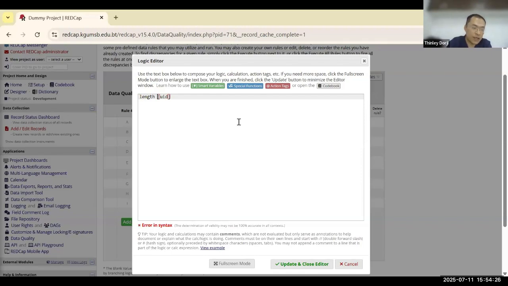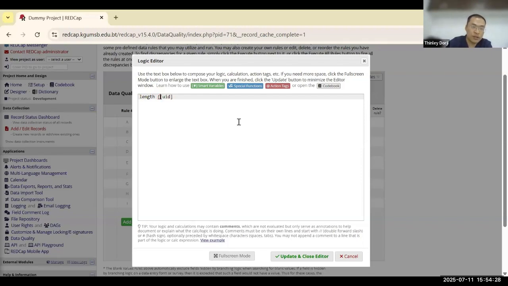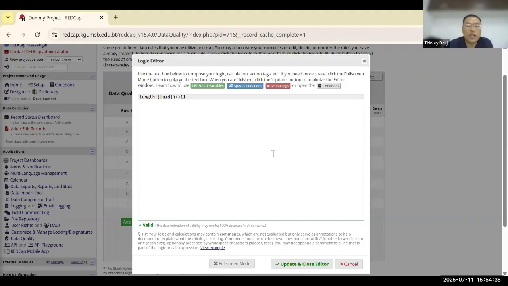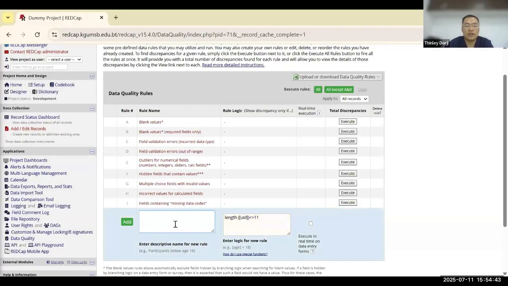The length of the variable of the unique ID has to be 11 digits. This is the way you will tell the software. So you are saying that the length of UID has to be 11 digits, and you will save it. And the name of the rule, we will call it rule of 11 digits.